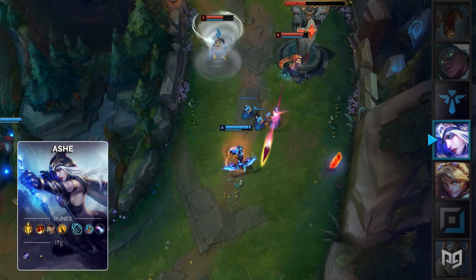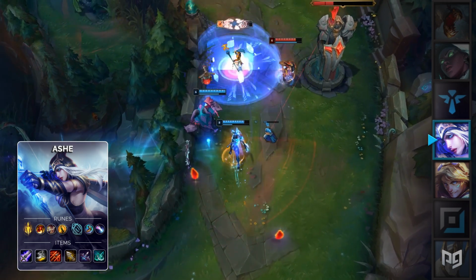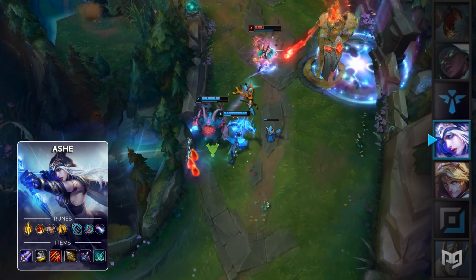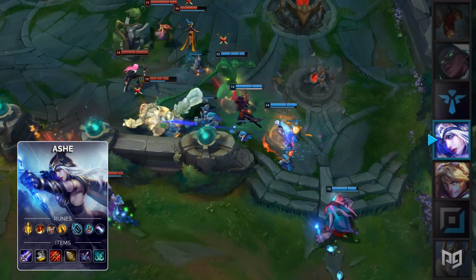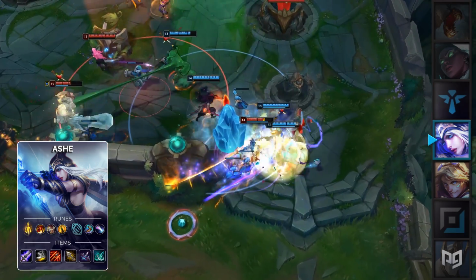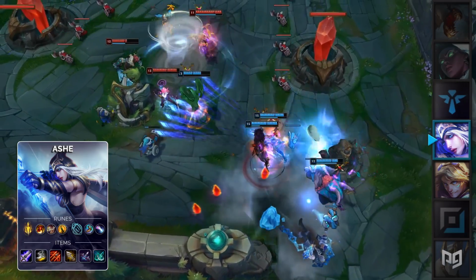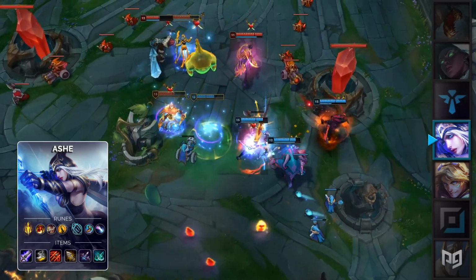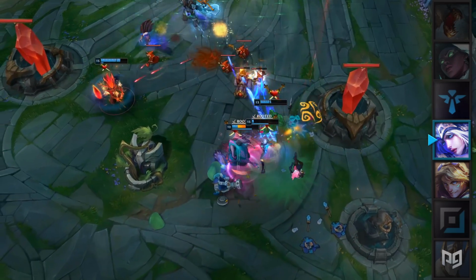For runes, take Lethal Tempo, Triumph, Alacrity, Coup de Grace, and Magical Footwear with Approach Velocity. For items, build Blade of the Ruined King, Berserker's Greaves, Infinity Edge, Mortal Reminder, and finally, a Phantom Dancer. While there's a split in player base taking either Inspiration or Sorcery second, it's likely that most Ashe players will begin taking the Inspiration tree for Approach Velocity simply because this rune received some changes this patch.